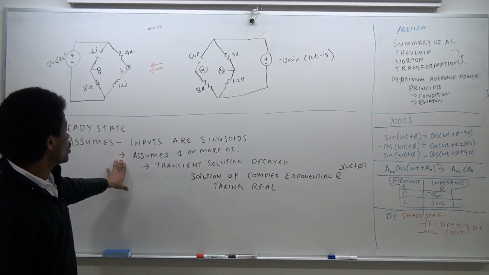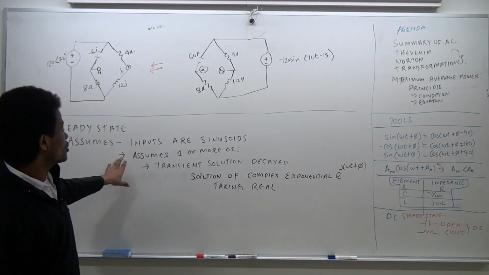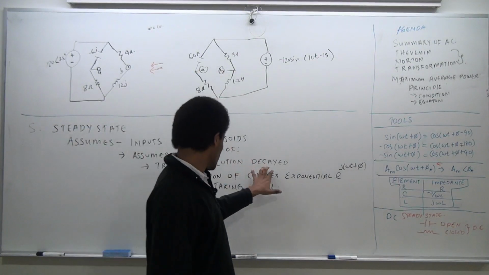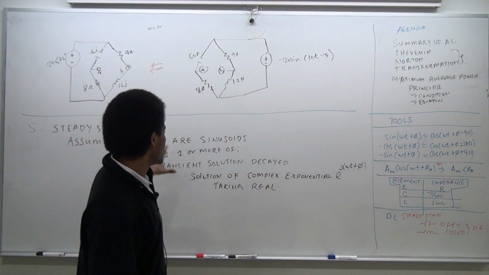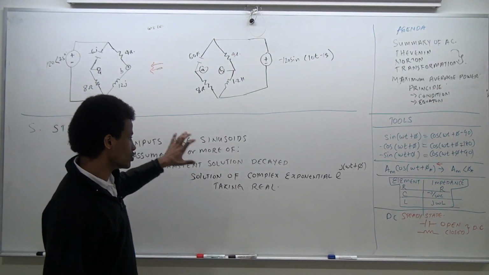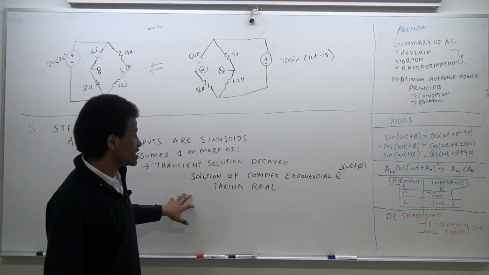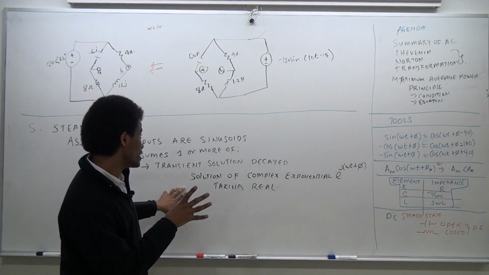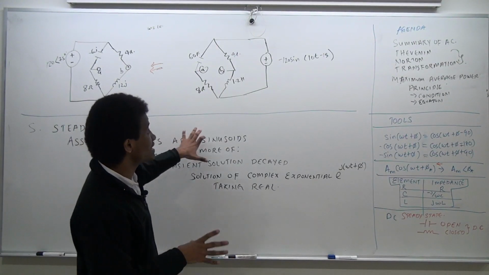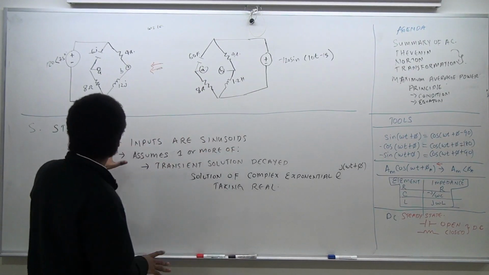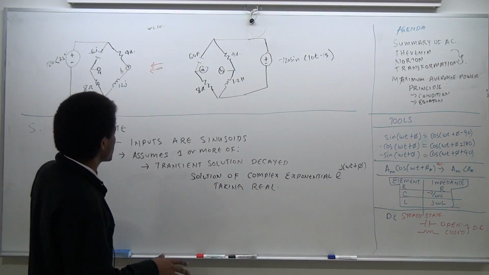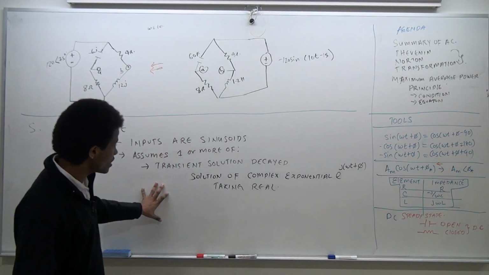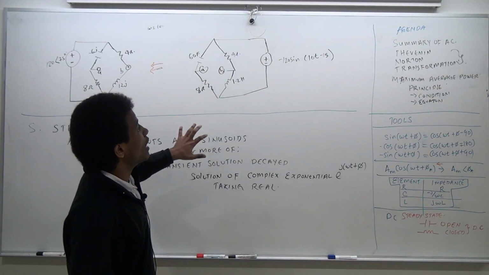Another thing is you have to know that we are assuming one of the following. We are assuming either the transient solution has decayed, or in other words, the steady-state solution is the dominant solution in the circuit. Or you might even assume that the transient solution has not yet decayed, but you don't care much for it. So this is basically an analysis that is focusing on the steady-state solution. Hence, it's called the sinusoidal steady-state analysis. So if these are the conditions, then you could apply this technique.